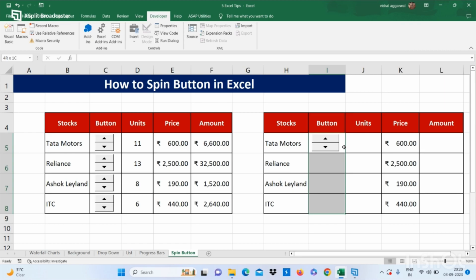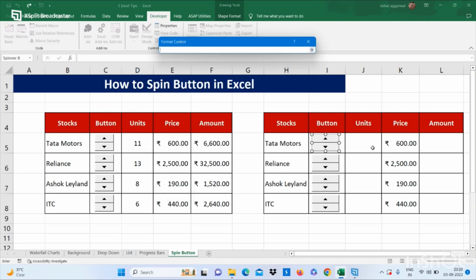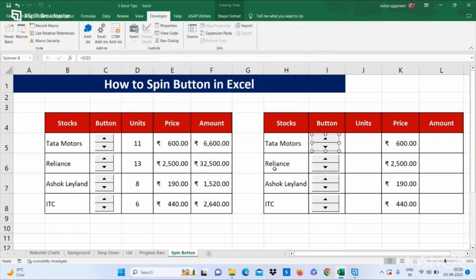Just select all your column and click on Ctrl plus D. Now you have to link your button with your units. For this, you have to right click here, go to format control. Now select your cell link, that is J5, and click on OK.